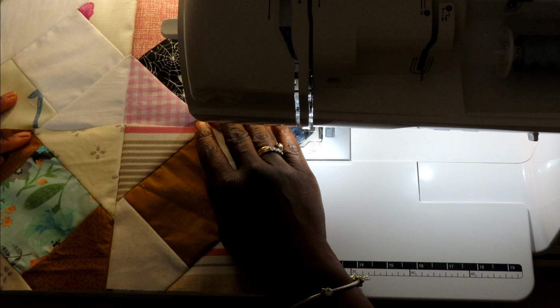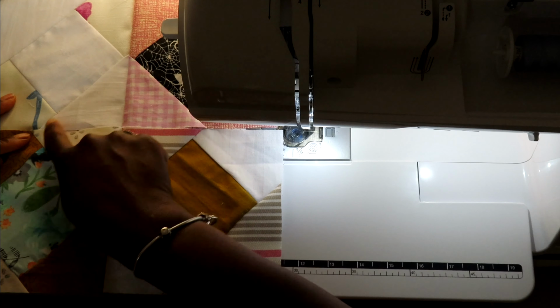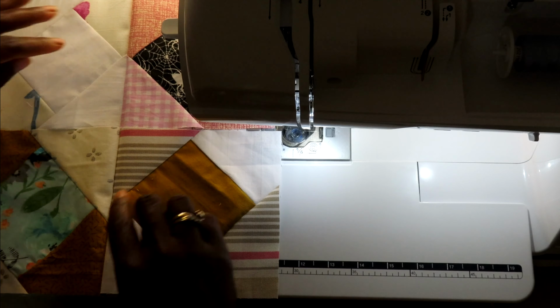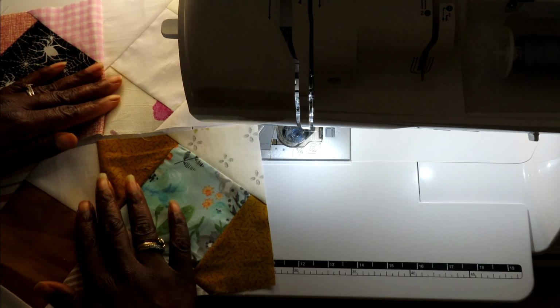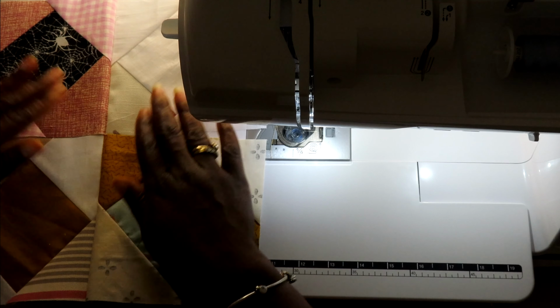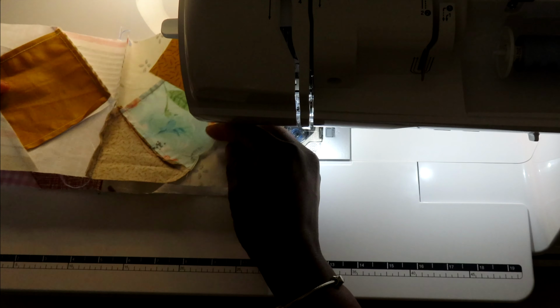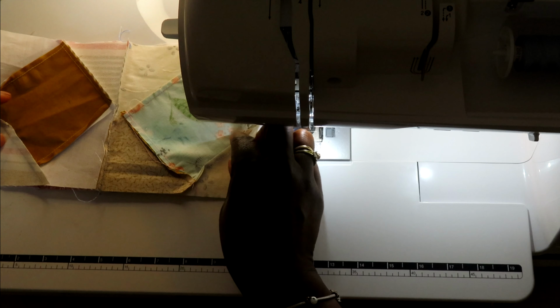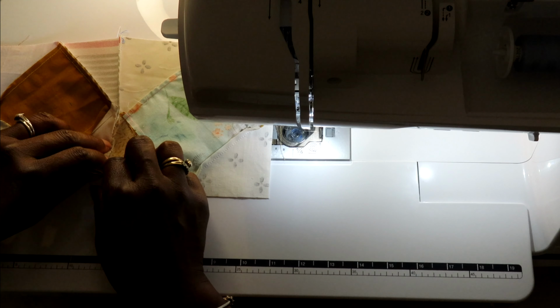So remember, if you see this pattern, this is the square on point, but we're going to turn it around because we want the Grecian block in the middle initially. That's what we're going for. We're going for the Grecian block with the X. So again, front sides together, and these are the seams that I'm talking about. So we only nest in these particular seams.